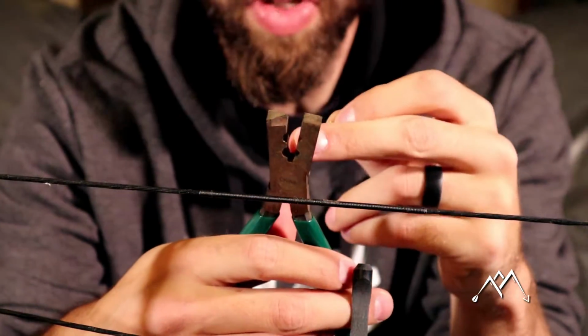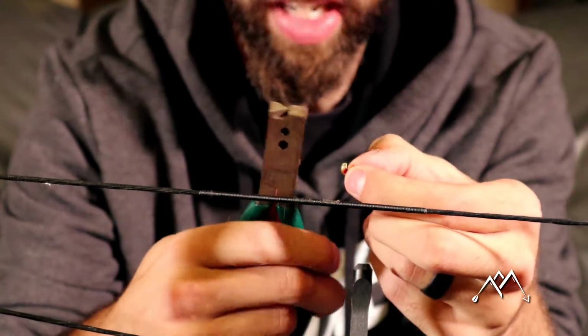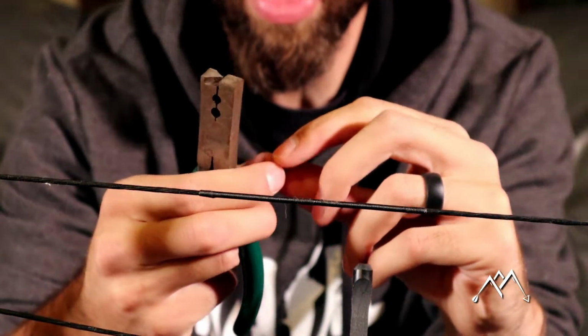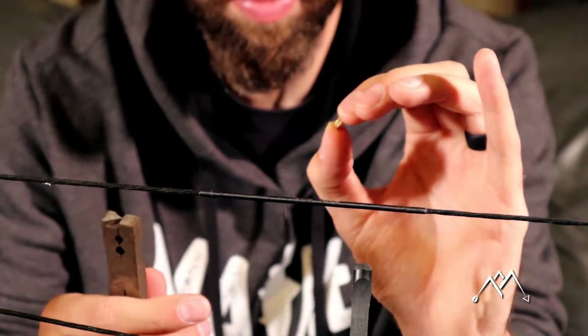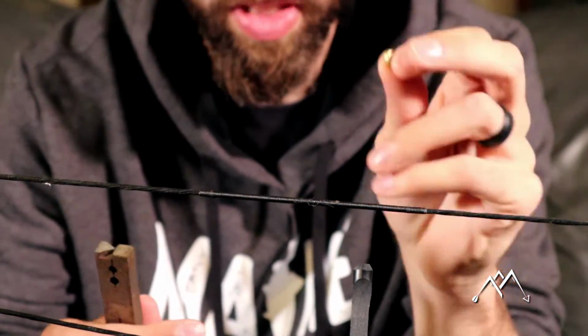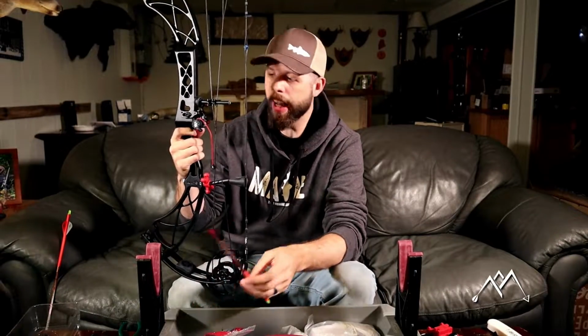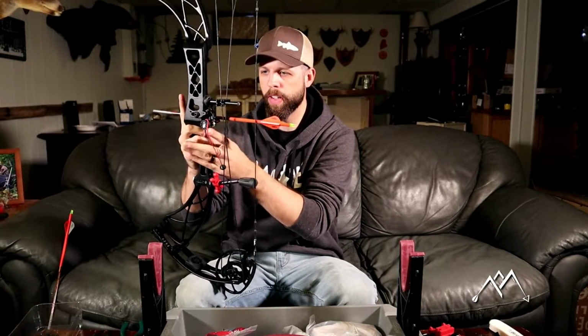So again, these pliers, if you ever want to use these, you can put them back on with that as well. Again, this just adds a lot of tension to my knock, so I prefer to tie mine in versus use these, so that's what we're about to do. But I got to get my knock point set exactly where I want it. So again, goes back to eyeballing. I do a lot of eyeballing when it comes to setting up my bows.